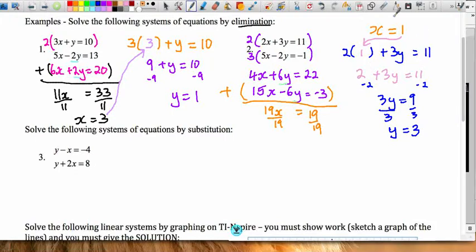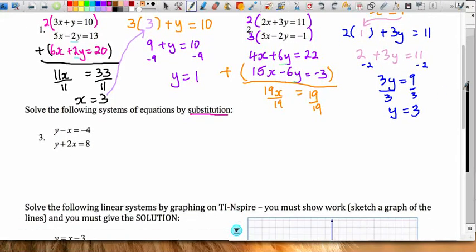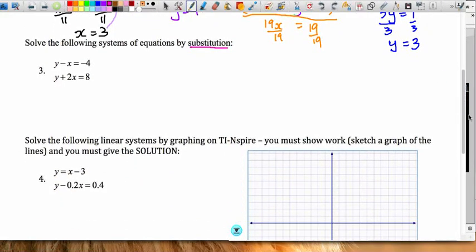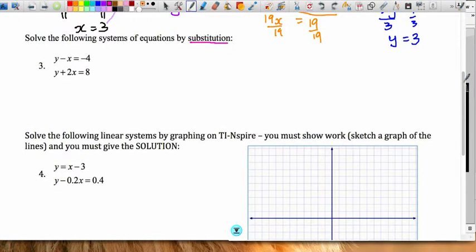using elimination. Okay, what we're going to do now is move to example 3, where we are again solving without a calculator, and this time what we're going to use is the substitution method. The idea is identical. The purpose of this is to be able to reduce the system from 2 variables to 1 variable and then get a value.